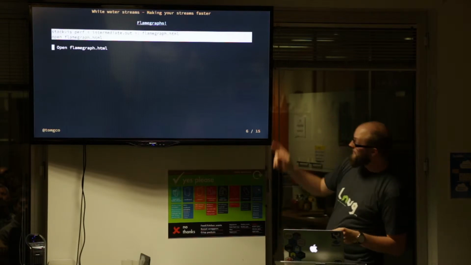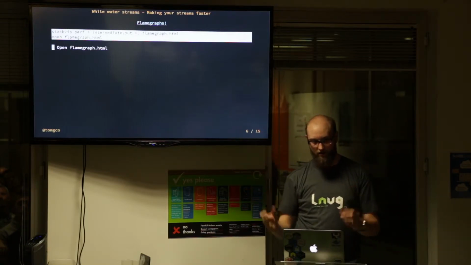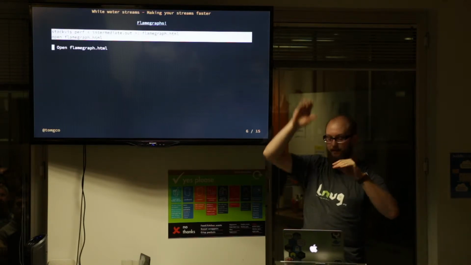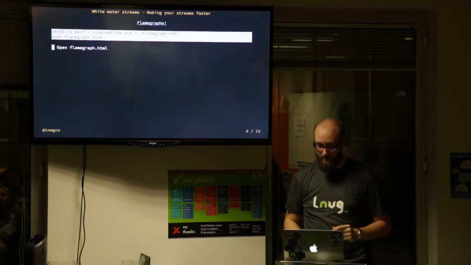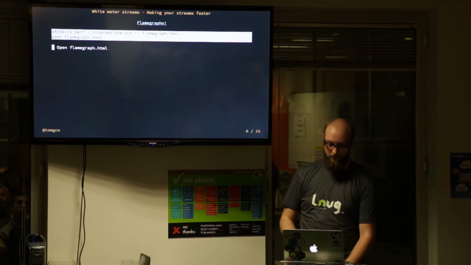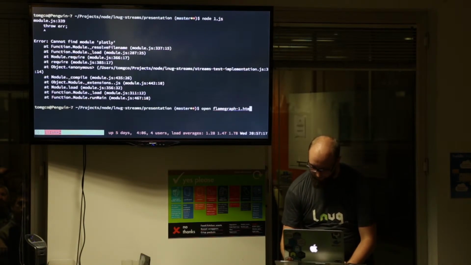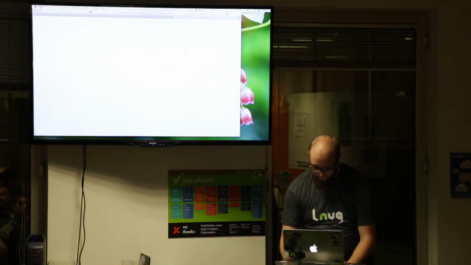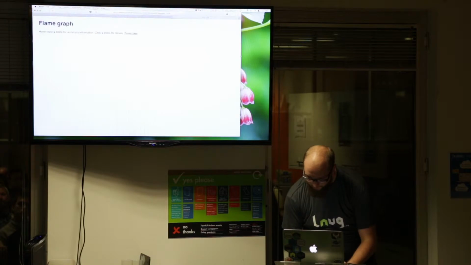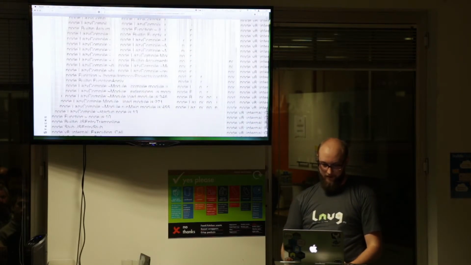Because then we can use things like stackviz, which gives us a flame graph representation of our code. That will show us the stack trace in a nice graph, and I'll show you that in a second. So we generate that from the output, create a nice little HTML file, and render it using D3. And then hopefully I can open flame graph 1 HTML, if this doesn't crash my computer. And then this will create something like this with large text.